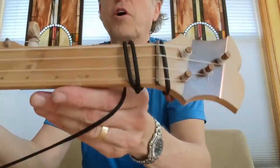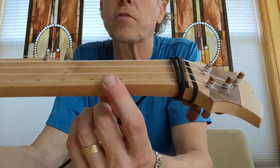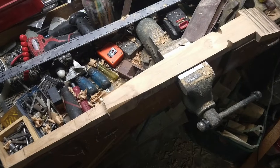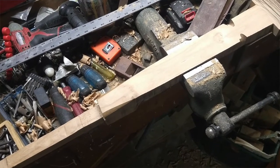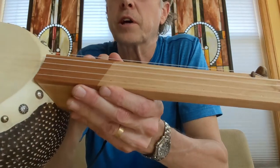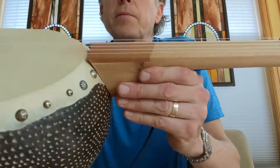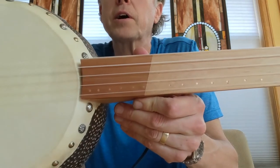And then, you can see this is evidence that it was a table leg. The table leg was turned, and so it had these little turning slots on it, which I just filled with a dowel. And then I think there was something else funky going on with the front end, so I just put a little piece of cedar in at the end of the neck.